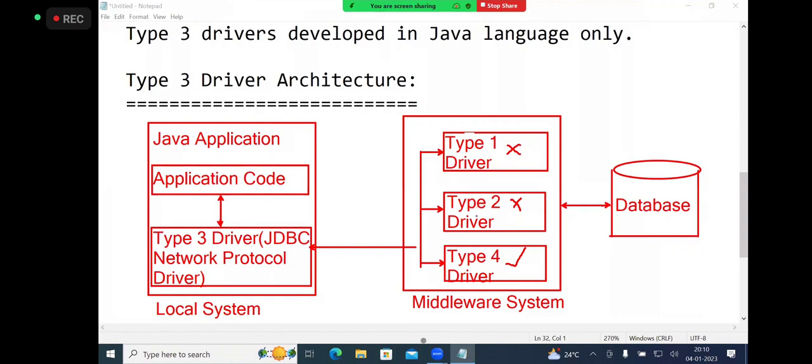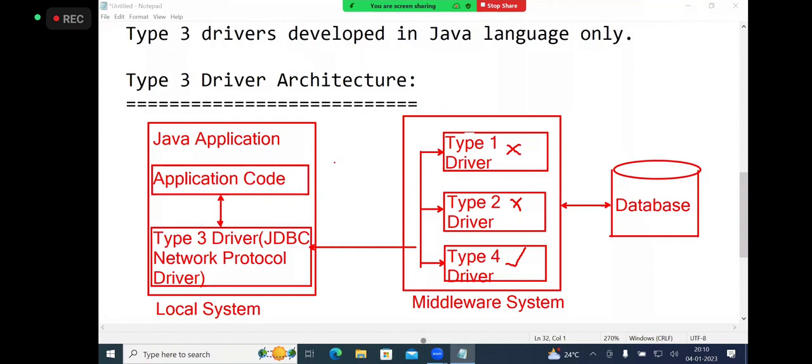Do you know which database is used in the Facebook server? Your Java code uploads data, then the data is passed to other Java code, which later connects to the database. So changes are required only in the middleware system, but in the Java application no changes, even if you change the database.